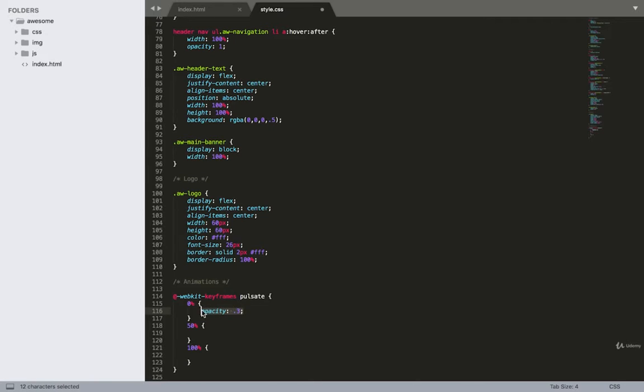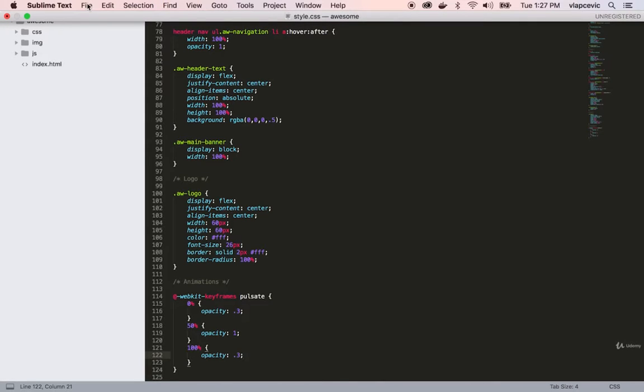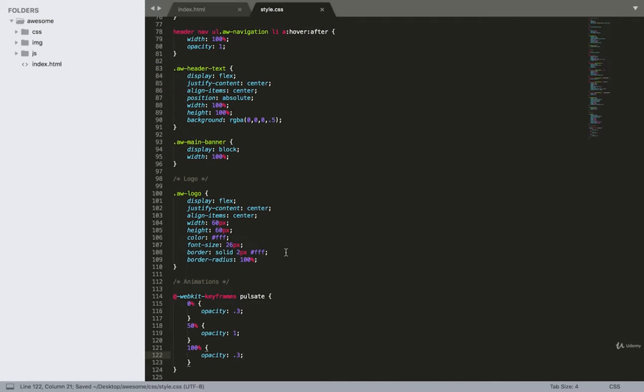Then I will just copy this one. And at 50%, I want to have opacity at 1. And maybe again at 100% to have it 0.3 or something. So I will just save it for now.